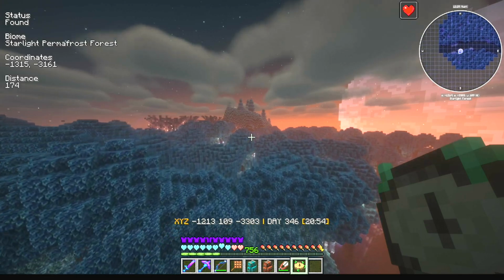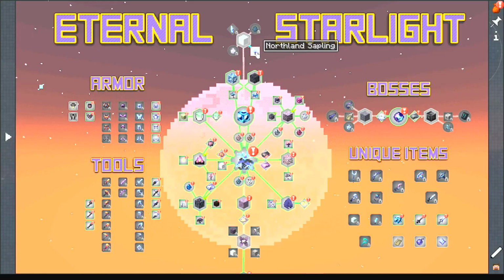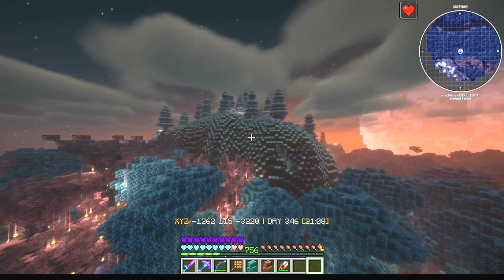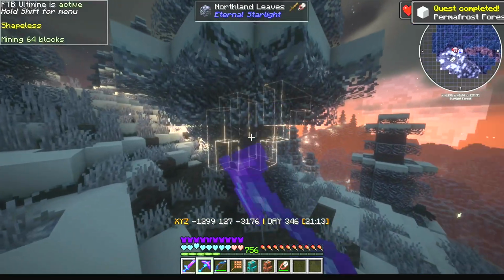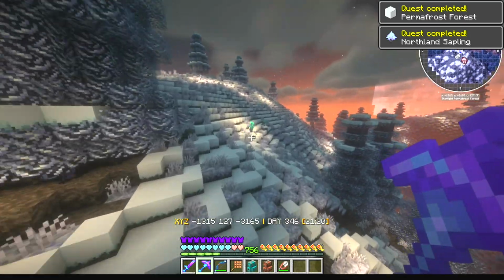We're so close. I think I'm gonna get to start seeing it soon. Yep, it's right here. Perfect. And what do we actually need from here? We need the saplings. We need to kill yetis. We need to kill Aurora deer. And then we're gonna need to get some stuff as well. So let's get some Northland logs. Some saplings as well. Quite cool overall.